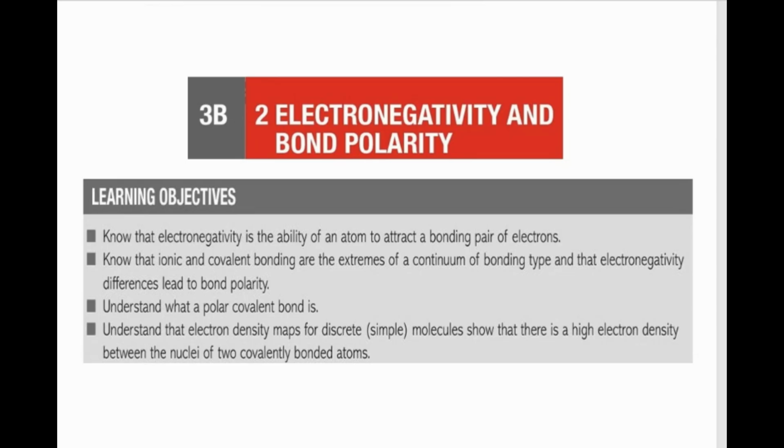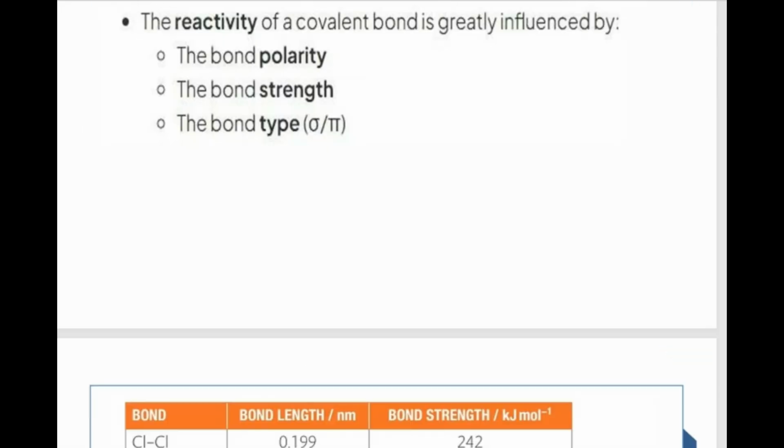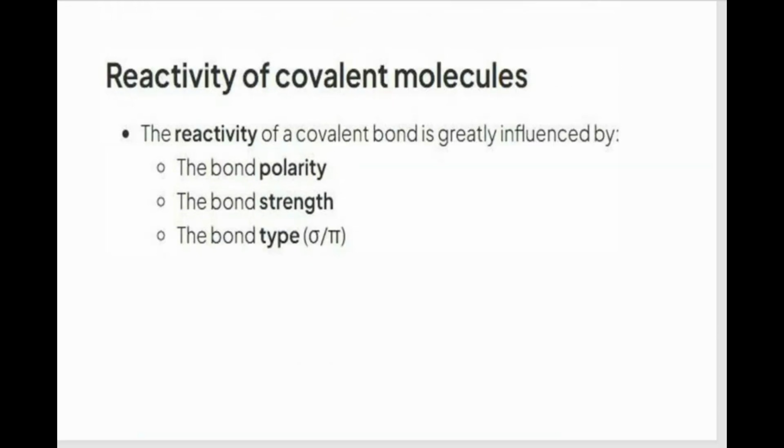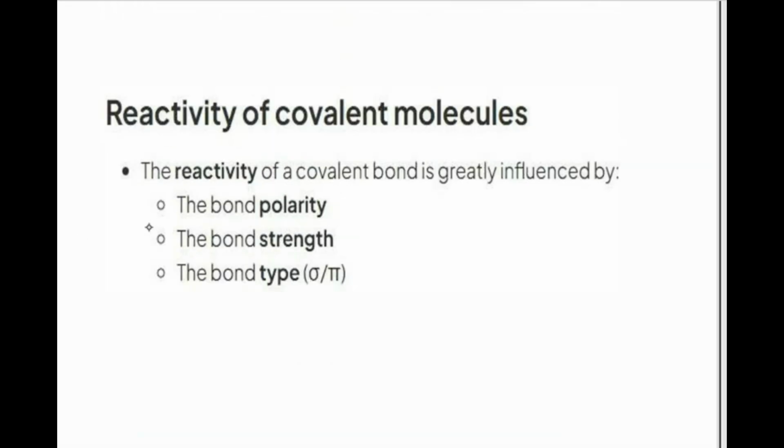Okay, let's start here. So we started with molecular orbitals, right? And we have done sigma and pi bonding under the molecular orbitals. Agreed? And then after that, I'm just recapping what we have done in the last class. And then we talked about, I'm going to that particular screen where I explain that the reactivity of the covalent molecule depends on these three factors.